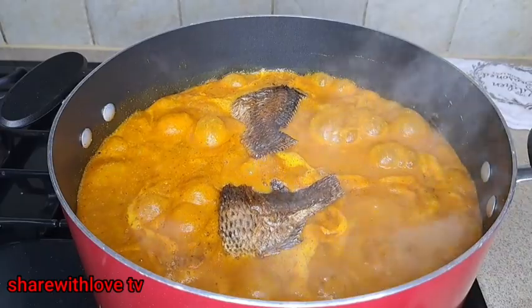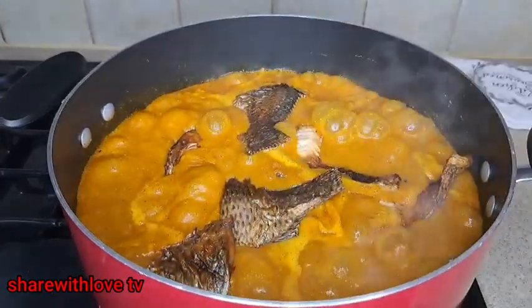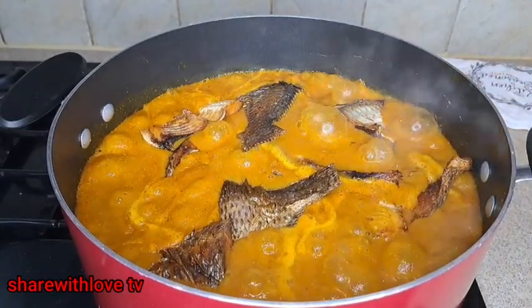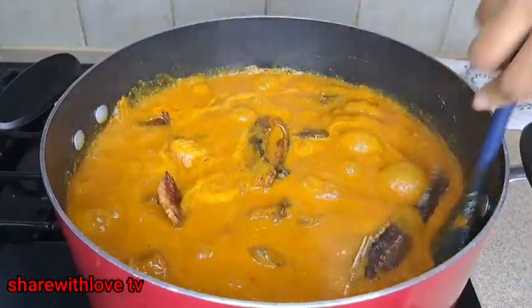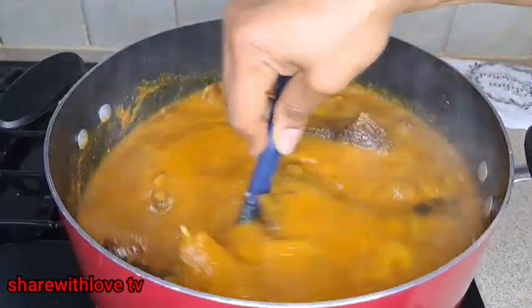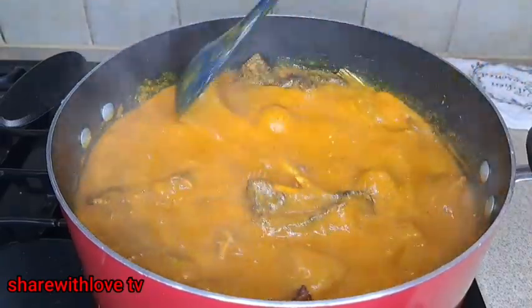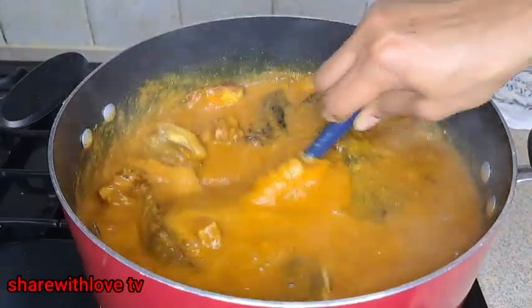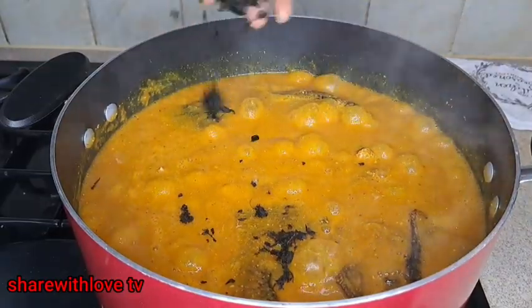I let it cook for about a minute or so before I added in my oven baked tilapia fish. I baked it in the oven, then I deboned it. I took off the bones, then I just put it in right now. Then I stir it together. As you can see right now, the food is already looking good, guys. It's smelling amazing, smelling delicious, it's smelling yummy-licious. I just make sure I stir. As you can see, the consistency is okay.